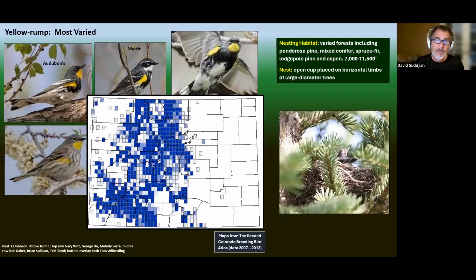You can see the yellow-rump is distributed throughout the mountain region, pretty broadly at elevations say up above 7,000 feet or so, particularly in the central part of the state. So it has a broad central distribution, occurring in all kinds of different habitats, and all the way up to near tree line, essentially, a little bit below the tree line itself. Usually it doesn't like the very highest stuff, but way up there. And you can see one peeking out of its nest in this cool picture on the right. You see the little eyeball looking over the shoulder of that cup nest. So they build their nest out on horizontal limbs.